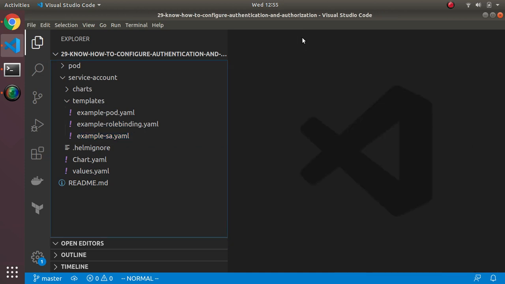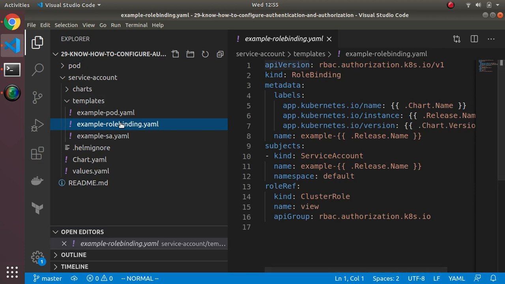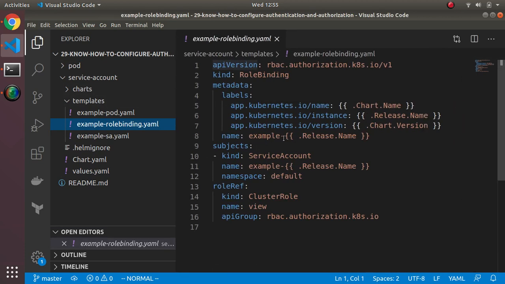So the next thing I'm going to do, just like we did before, is take that service account and bind it using a role binding. Because it's a role binding, not a cluster role binding, it's tied only to resources within the namespace.